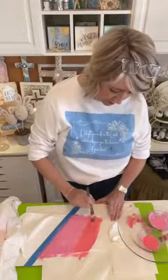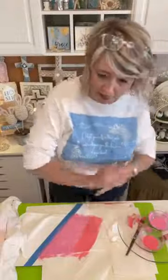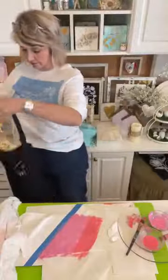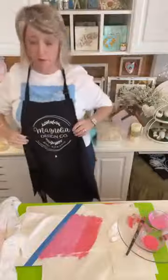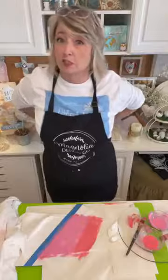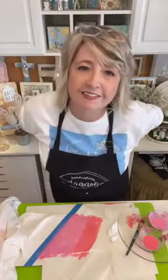And you know what? Speaking of that, I am going to take a second and put my apron on because I am a messy painter and I don't want to have a zillion little pink flecks all over this cute t-shirt that I wear all the time.